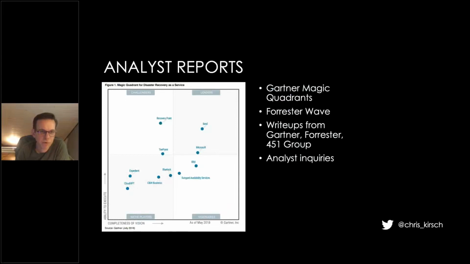And then analyst reports, of course. So download things like the Magic Quadrant, the Forrester Waves, write-ups from other analysts, and you can also do analyst inquiries. Most of these need a subscription. Often the Magic Quadrants and Waves are available behind registration, just by giving your name, from some of your competitors, especially if they score well in those reports, so you can get those for free. But if you want to do an inquiry with an analyst, you usually have to have a subscription, and your PR/AR department can tell you if you have a subscription for a particular analyst and which one.